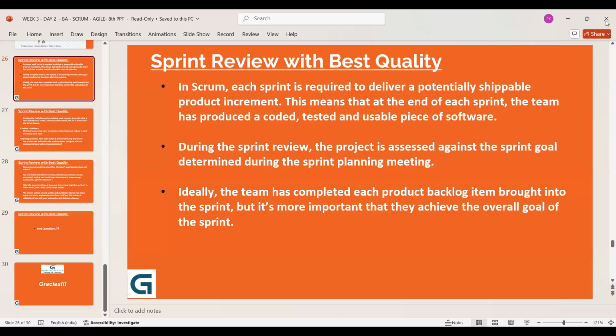But then, when we think from the review point of view, our sprint goal, which was fund transfer, that is primary. I am not saying that we don't have to finish the other functionalities. No, it's not the case. But along with the other functionalities, even if some of them are not complete, that could be okayed, that could be justified, but a sprint goal, the primary objective, needs to be delivered.